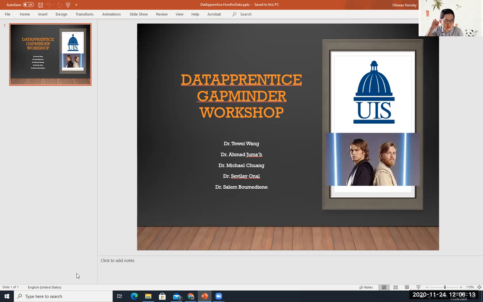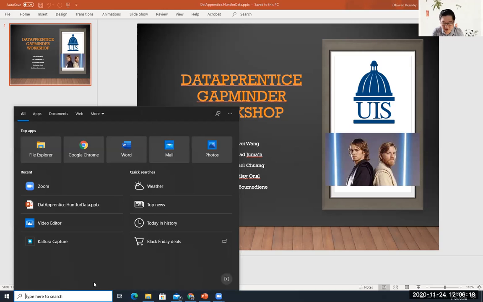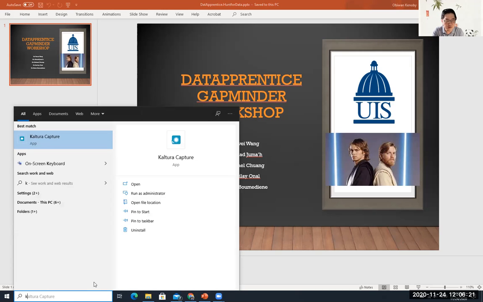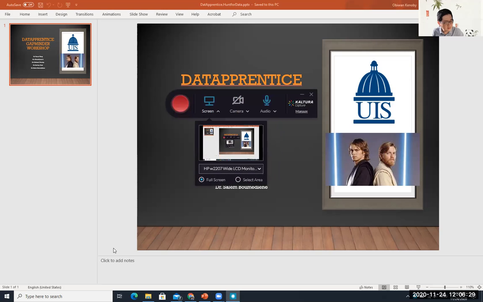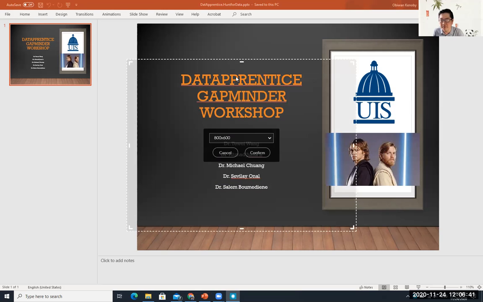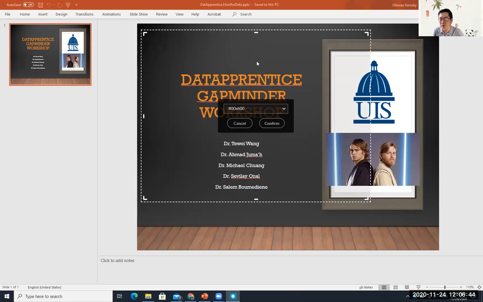But I found it useful to use the pause and recording feature. So let me do a short recording on this part and how I usually do things, and maybe it becomes useful later for people to use. I don't know if you know this, but Kaltura has a feature called select area, a sort of recording feature. Instead of recording the entire desktop, you can record a part of the desktop, right?